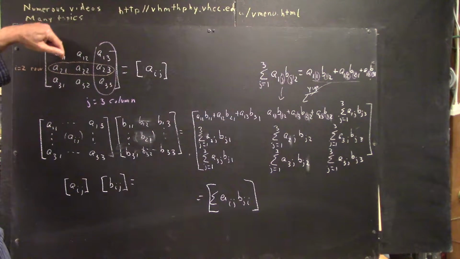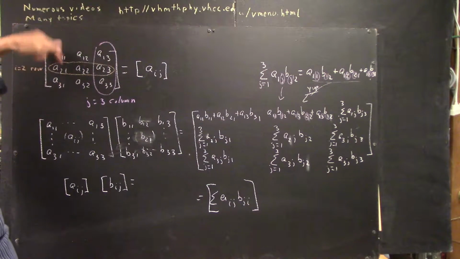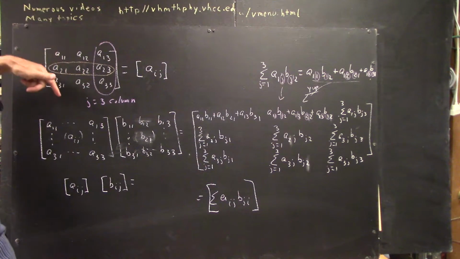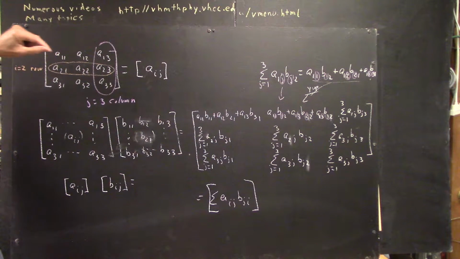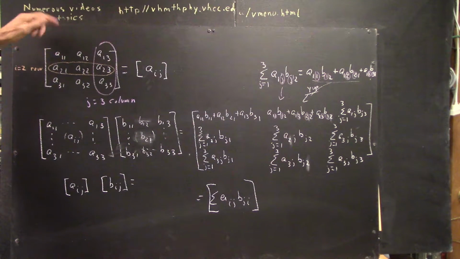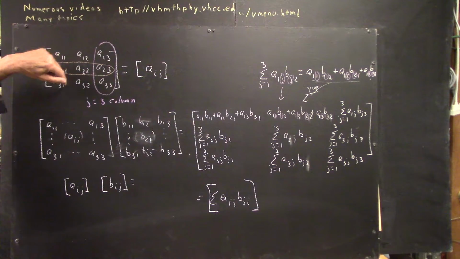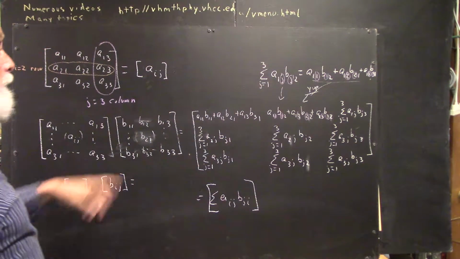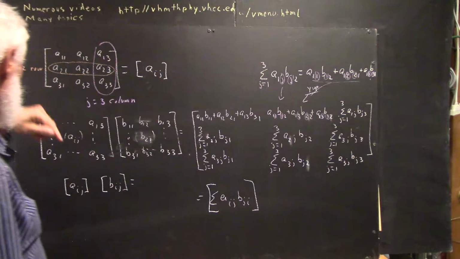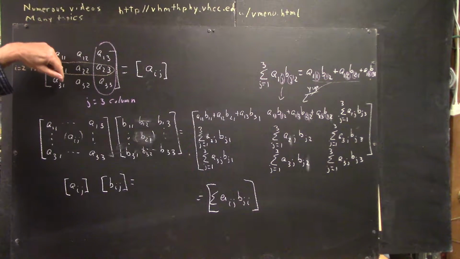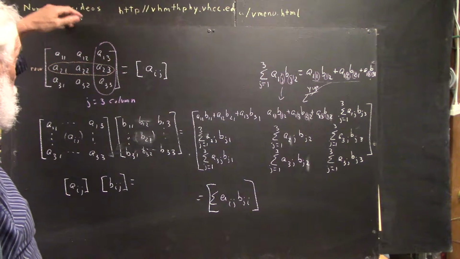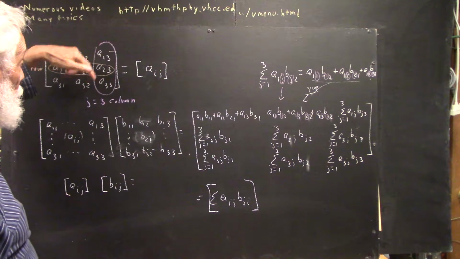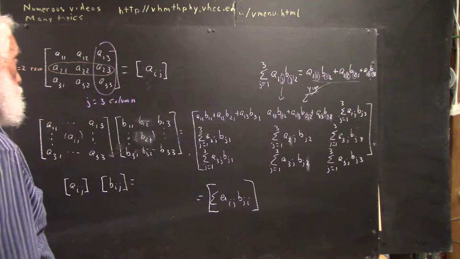So every number in this column is represented by a subscripted variable whose second index is 1. So you call this the first index, the second index. Second index is 1. The j index, that is 1 for the whole first column. The second index in the second column is always 2. And in the third column, it's always 3.